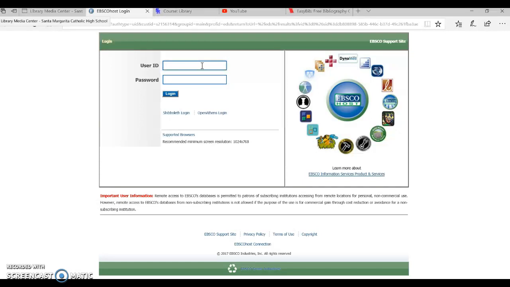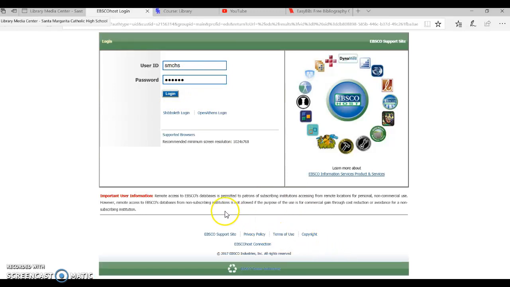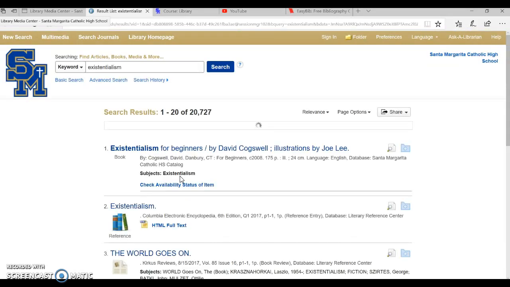The username is SMCHS, and the password in lowercase is Eagles, plural. Log in. And now you'll be able to access all of the information.